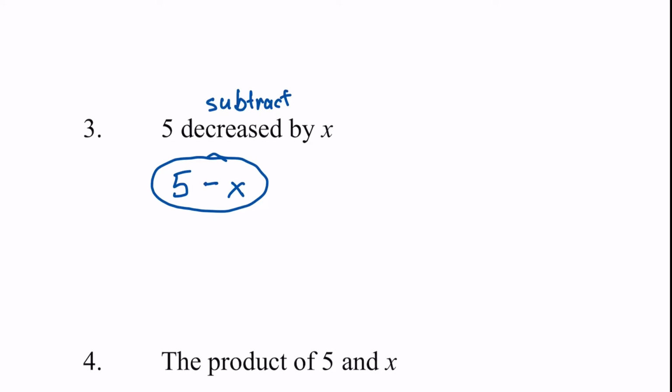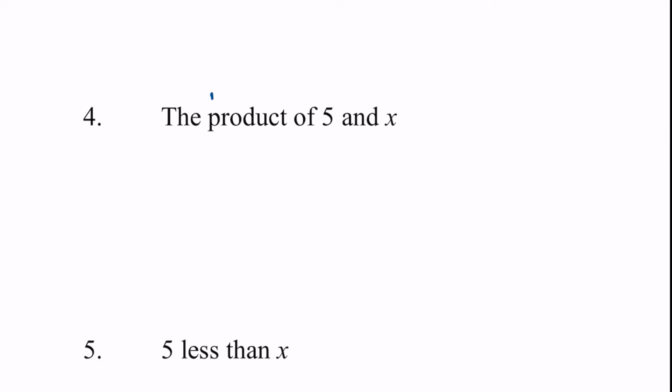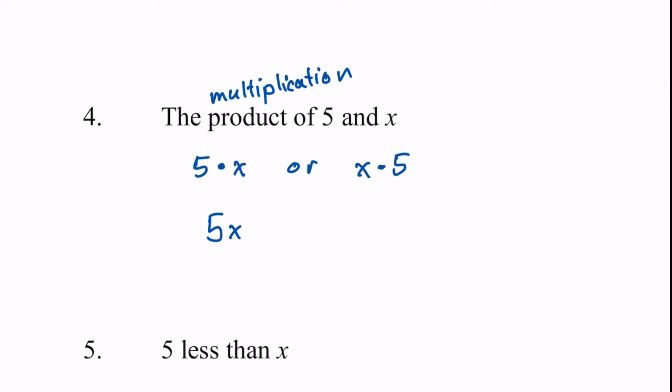All right. Number 4, the product. Remember, the word product is associated with the operation of multiplication. Here we're going to multiply 5 and x. Most commonly, you'd write that just as 5x right next to itself. Remember, multiplication is commutative, so you could also write that as x times 5. But ultimately, I'll give you more details about the test when we get back from break. If it is multiple choice, you'll end up just going to the simplest form.